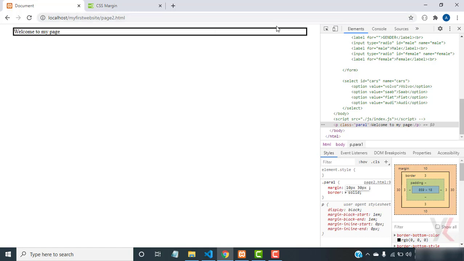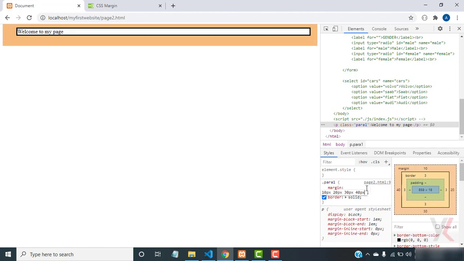Suppose we give a 10 pixel margin at top, 20 pixel margin at right, 30 pixel at bottom, and 40 pixel at the left. See the difference. At top, a 10 pixel margin is present, at the right 20 pixel, at the bottom 30 pixel, and at the left a 40 pixel margin is present. In this way we can adjust our margin width.